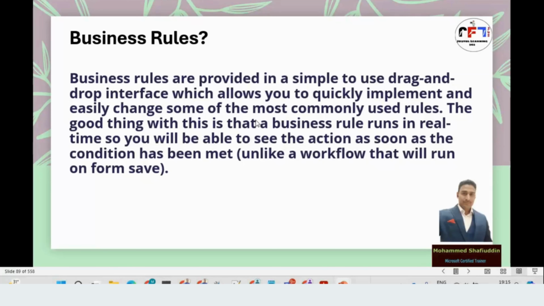Among the inbuilt components, one is called business rules, which handles the business validations. That's the reason Microsoft named it a business rule.